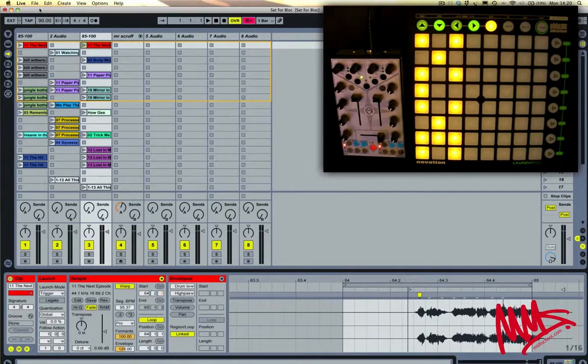So you can see I've got a few ideas on the go here in session view, and I'm just going to show you how this session bank of controls really speeds up your workflow compared with just using the mouse. The other MIDI controller you can see here is a Faderfox, and I've just mapped out volumes for the 3 tracks. I've got a simple filter and delay on there as well.